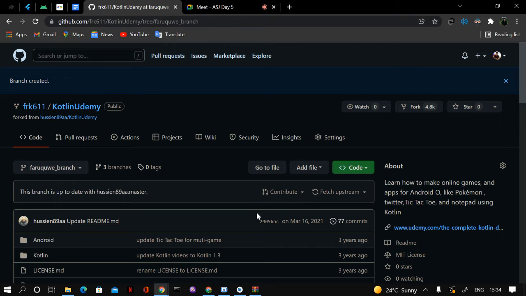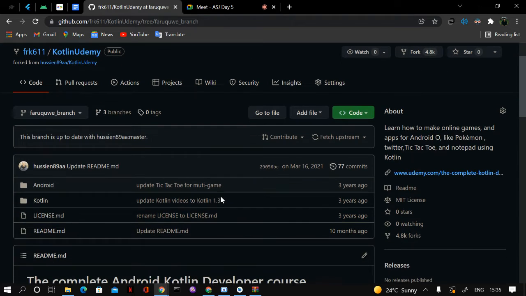After that, if you are happy with your changes and you think, okay, this is good enough to get published on the app, or let me try my luck to show my effort, then you will simply put a pull request. Here you can see contribute.